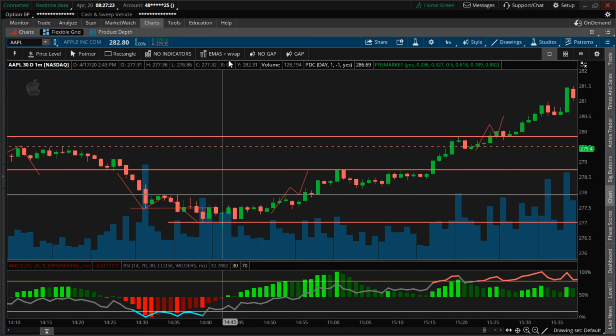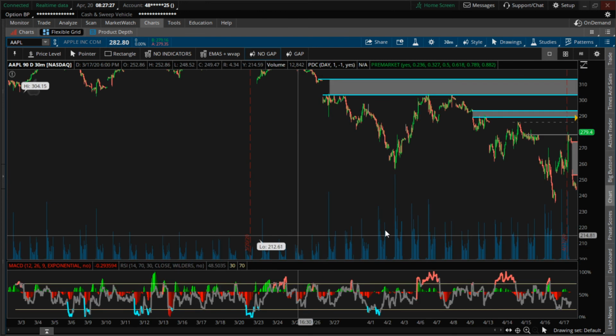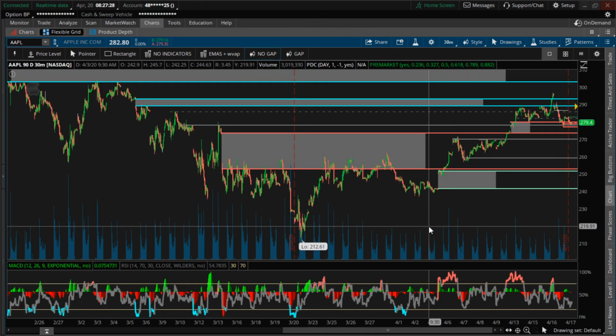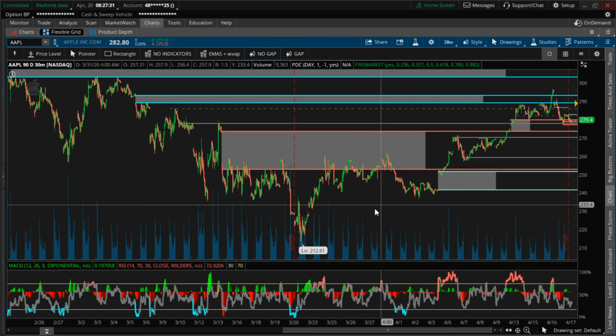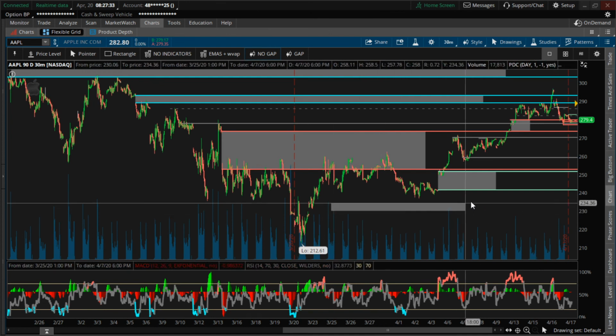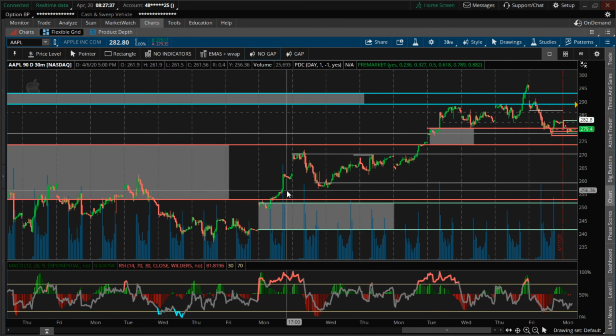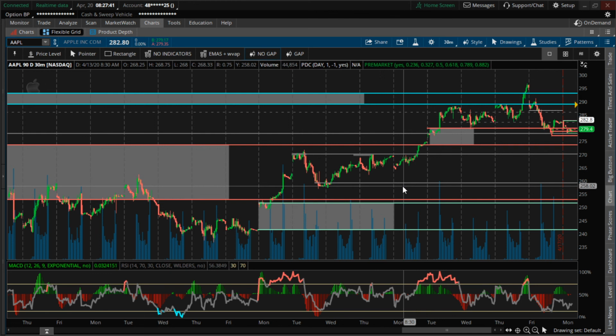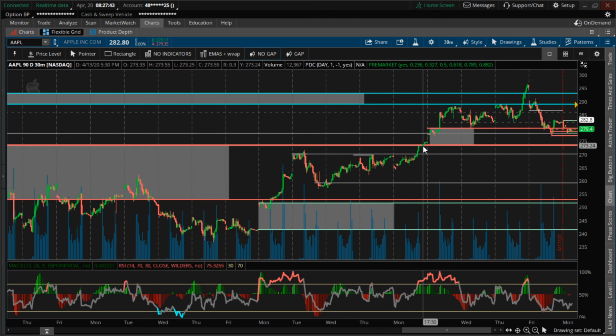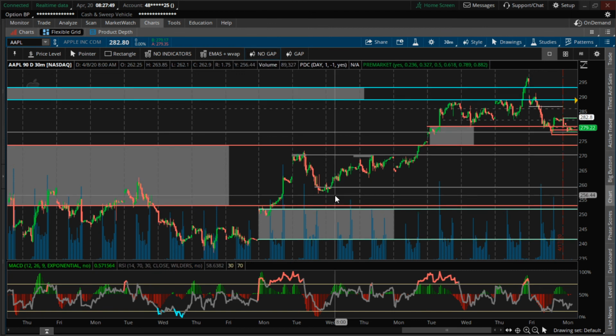All right. Now this is also on a bigger time frame. If I zoom out, you guys, let's give it a second to load. All right. Now let's zoom in a little bit. This is no gap. Okay, cool. So let's zoom in just a little bit. Now, this stock, I think I got no gap on. Let's double check. There we go.